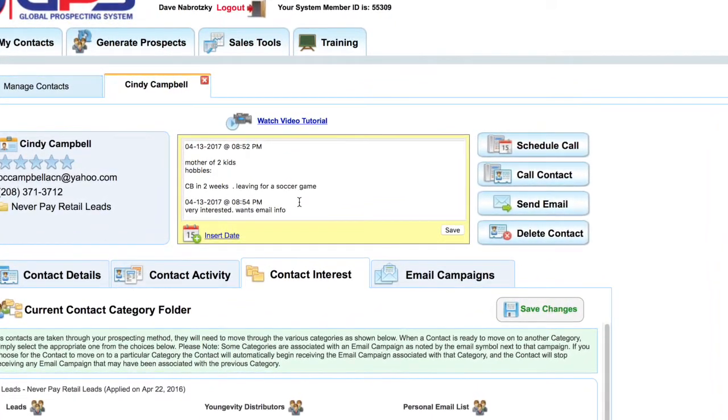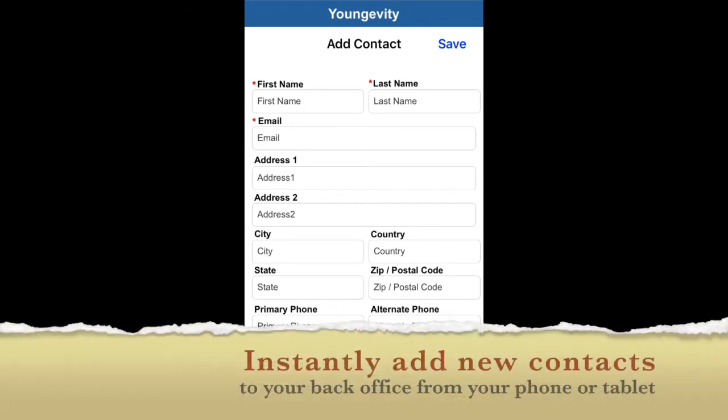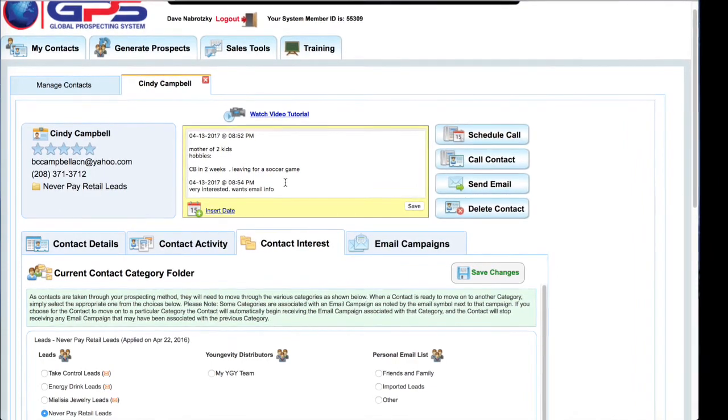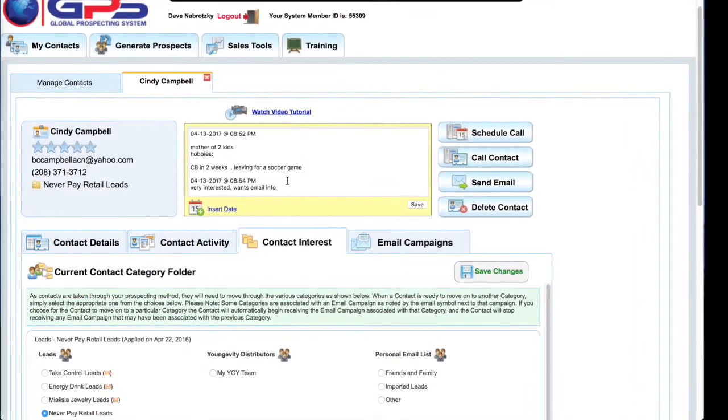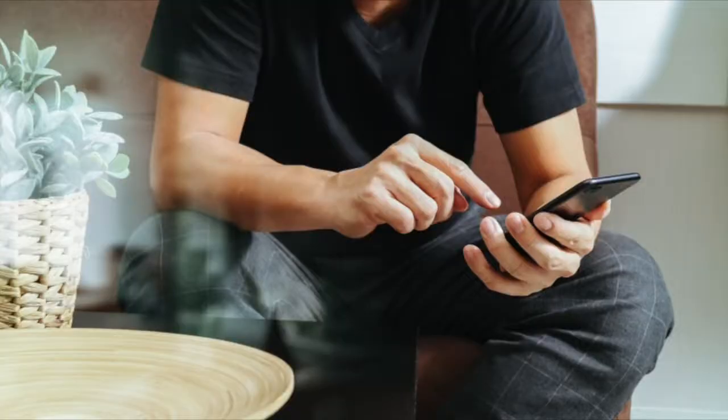You're having a way that you can be out in the field and have an iPhone app or a tablet app that you can instantly put in information and then have it digitally stored into your back office, and then remind yourself to give them a call, whether it's in a day or a week or 2 weeks or whatever it may be. You have the ability on the apps to even send them information right there from your phone, okay? So we've talked about how to add contacts.